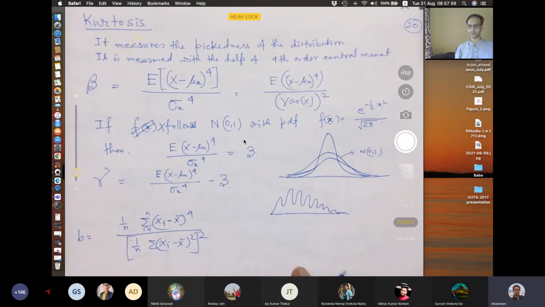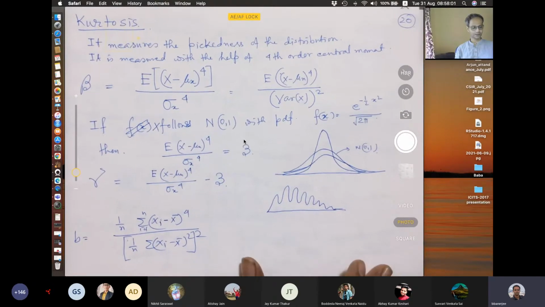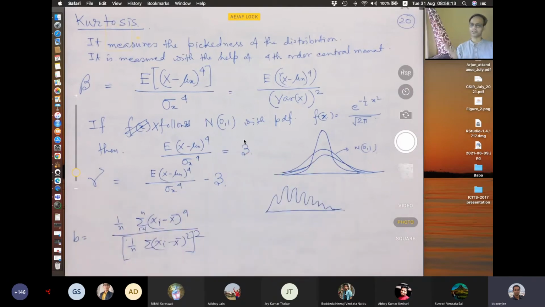So in this way you can, I think, do all of the necessary work related to the theoretical aspects of the moment, as well as the practical aspect, the data version of the moment. So these things like measure of central tendency, measure of dispersion, measure of skewness, kurtosis, they all come under the descriptive statistics. And they all are moment driven, most of the thing, moment driven or percentile driven statistics.